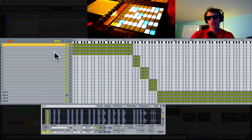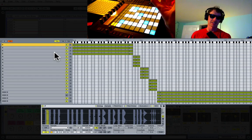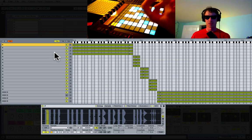Now, one of the problems of sampling something like a guitar is that every time you pluck a string, it sounds slightly different. It's never exactly the same. So when you just hit one note over and over again, it sounds very robotic.